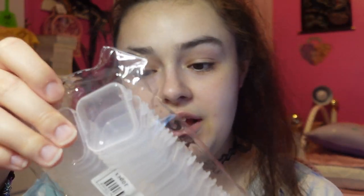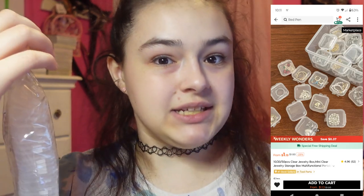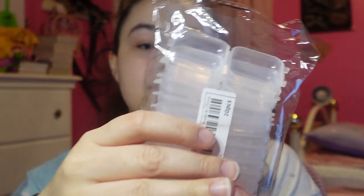Next thing I got are these little boxes. As you may know if you've been here a while, I sell stuff on Mercari and Depop — usually earrings and necklaces or jewelry I've gotten tired of. I thought this would help protect the jewelry more because I don't have enough boxes good for little jewelry. In this bag you get 20 boxes for the price I paid, which is actually very nice for all of this.